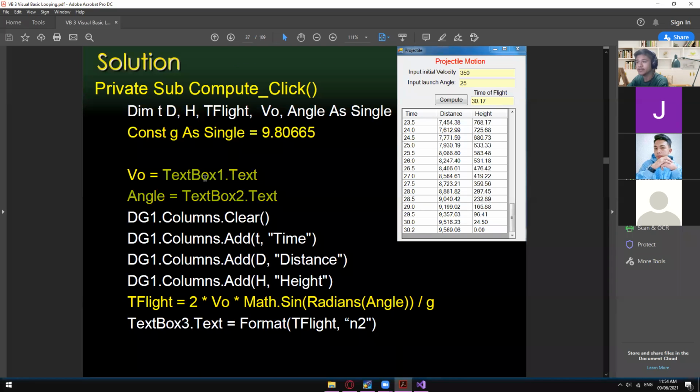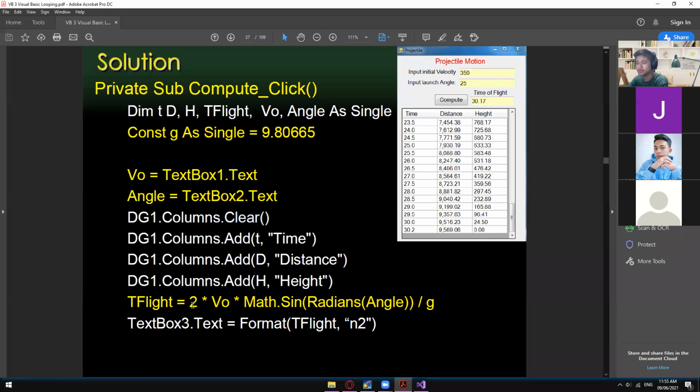Okay, and then we only have two inputs, the velocity and then the angle right here, and then we have here the titles. Of course we have to clear that one every time we are clicking the button, and we have here the titles: the time, first column, distance, and then the height. So that's it for this line of code. And then we have here the t flight, the time of flight.